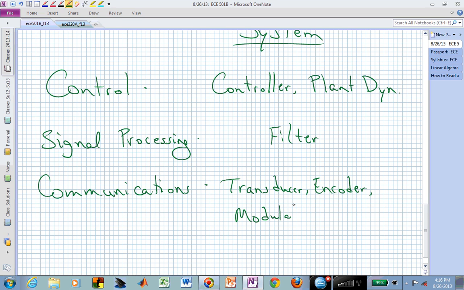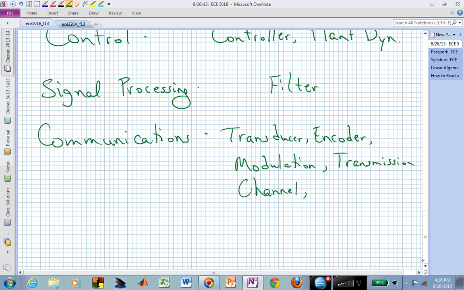You may have to transmit that information over a large distance, and it may be inefficient to just scream it, so you might have to modulate that on some high frequency waveform. Then it's going to go through the transmission channel, and then you have the backside where you now might have a demodulator, a decoder, and then another transducer potentially to give you back the information that you want.